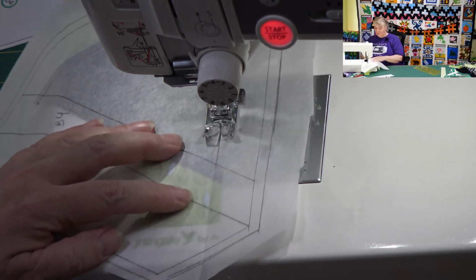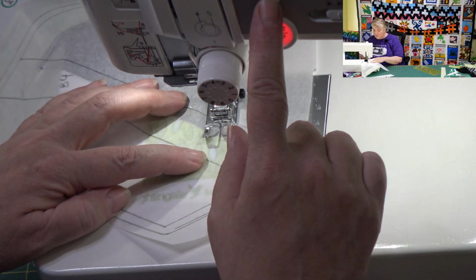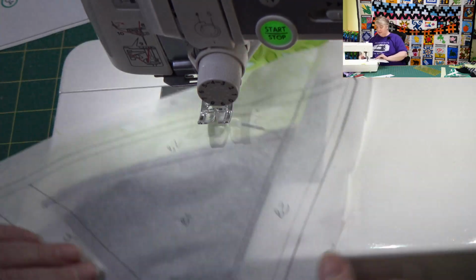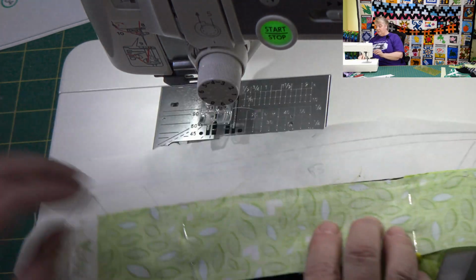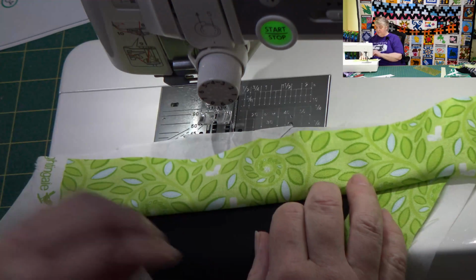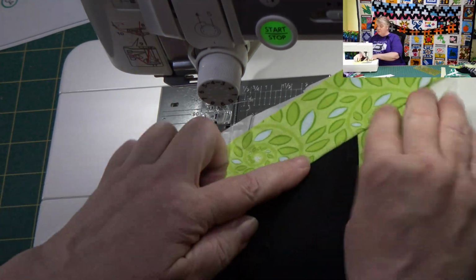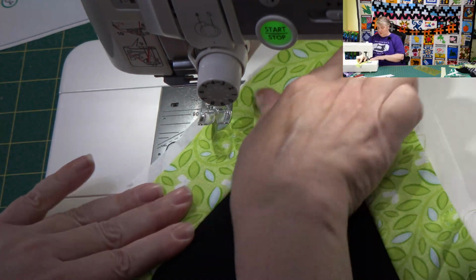Because this happened before. And I'm just stopping right on the line. Okay. And again, taking it. We can see how it's all stitched right there, and we're going to take it and flip it over. We're going to unpin it, and we're going to flip this back. Give it a nice finger press, and that's how we get those beautiful, precise points for this gorgeous triangle project.